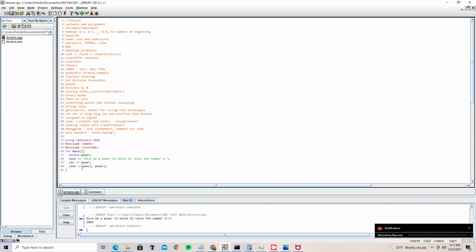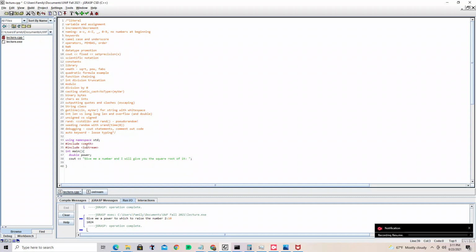Square root. Give me a number, and I will give you the square root of it. Imagine if we had to calculate the square root by ourselves. That's a good math/programming problem, but we don't have to worry about that.